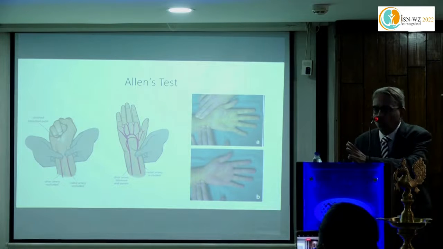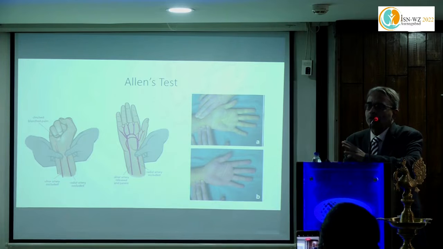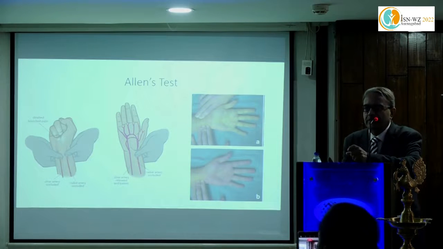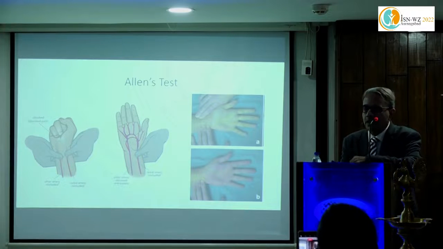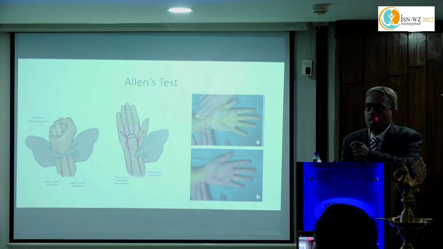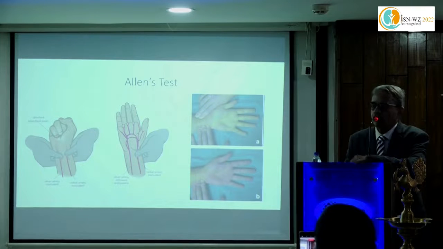The Allen test, we all know how to do it, but it basically tells you the patency of both arteries. If you operate and happen to close the radial artery for some reason, and the ulnar artery has peripheral ischemic or atherosclerotic disease, you will end up with gangrene of the toes and fingers. To prevent that, you have to record the function of the ulnar and radial arteries by doing this test.